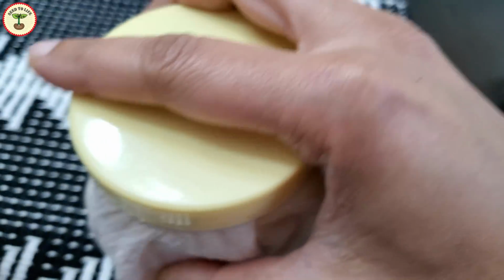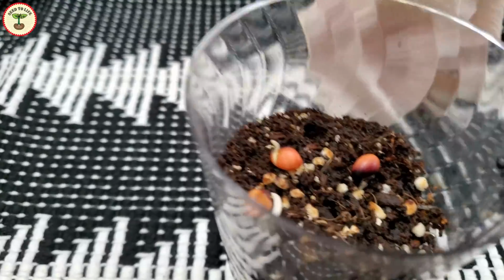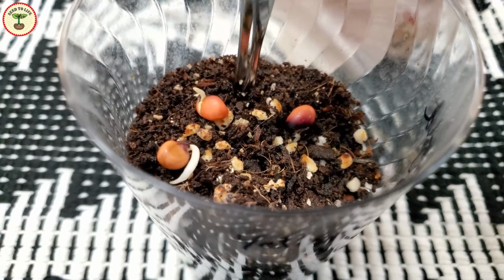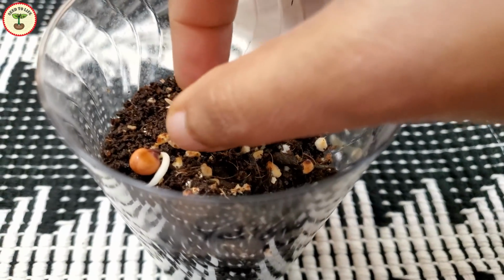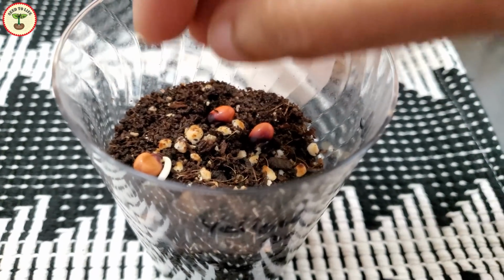I'm going to sow them in a growing media now. I'm using a seed starting mix and I placed the seeds on the growing media and gently covered them up with about 1/4 inch of soil. I prefer sowing them superficially to make it easier for the tiny plants to come up.